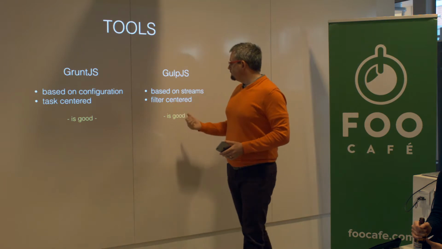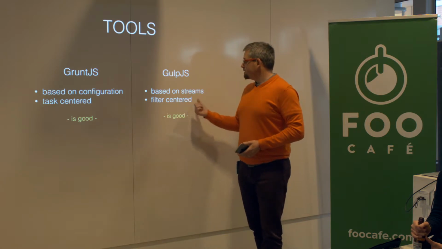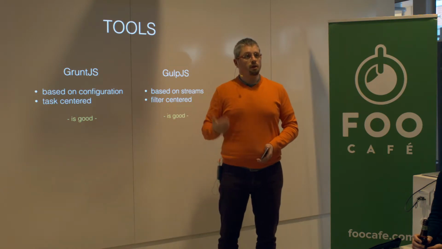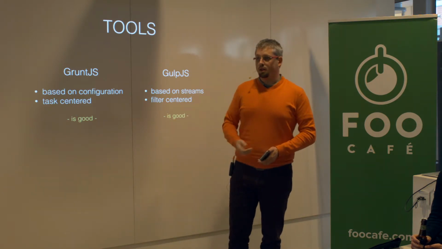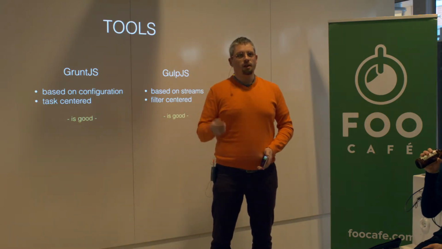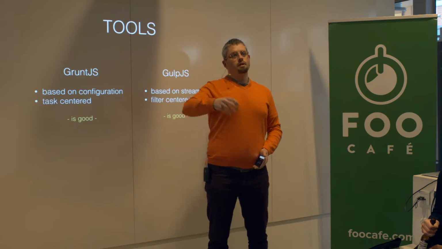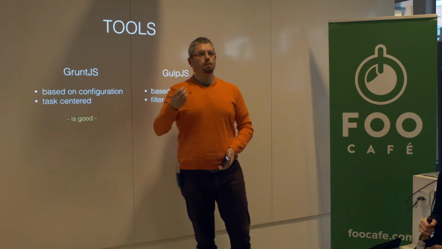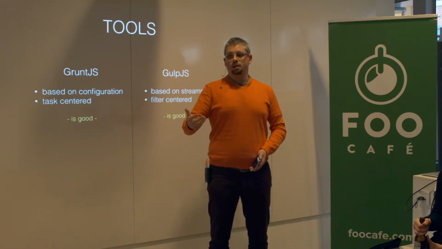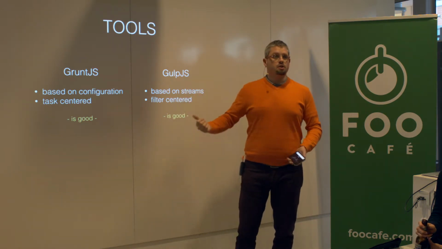Gulp does the very same thing, but in a really different way. It is based on streams. A stream is a concept that comes from the very beginning of Unix development as a system. It was quite difficult in the beginning for me to pick it up, but it's a really powerful mechanism in which you take the output of a filter and you give it as input of another filter. And with filter, I mean a function that modifies this data, this stream. A stream can be whatever kind of data. In Gulp's case, they are just files.